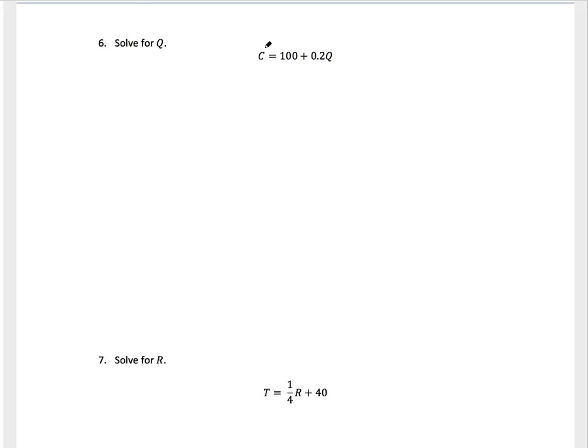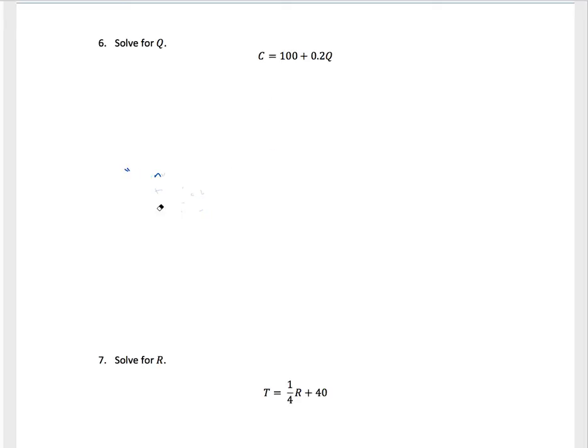So anytime you have an equation like this one where we have c equals and we're trying to solve for the other variable, we're trying to get this equation down to q equals. This equation q is called the inverse function of c. So you'll learn about this in your next math class, but I wanted to just go ahead and mention it here so that when you do hear about inverse functions in, say, Math 110 or Math 112, you'll understand what that means, okay? And basically what it means is solve for the other variable.